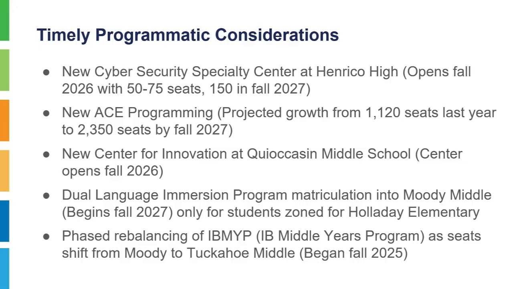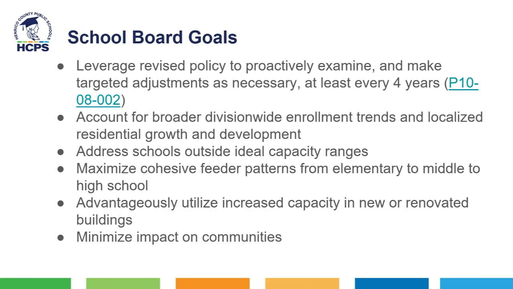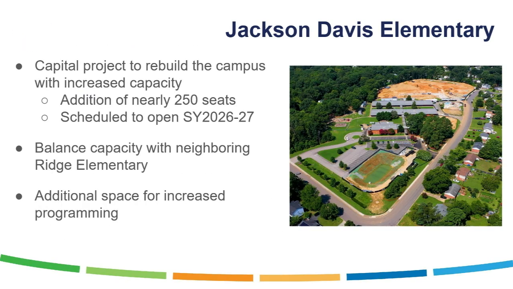The potential boundary adjustment scenarios prepared for the board include these programmatic considerations, but it should be noted that the various impacts and seats are our best approximations at this time. Board members have articulated goals for their districts and the division at large through policy and statements made at the last board meeting. As staff have drafted scenarios responsive to each board member's requests, we have also kept these goals in mind. We will now turn to the scenarios we developed in response to the board's requests.